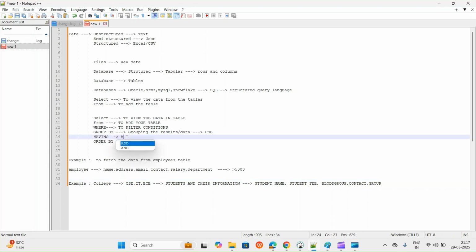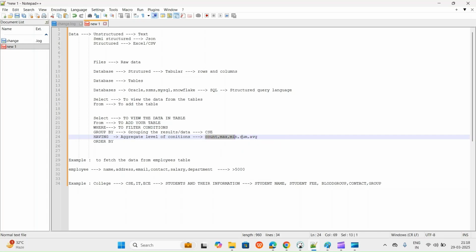Having is used for aggregate level conditions. Aggregate functions are count, max, min, sum, average.